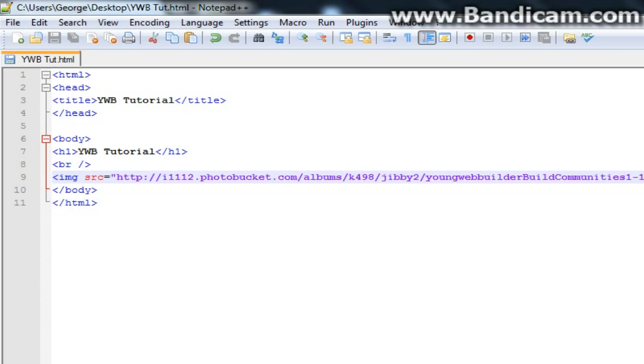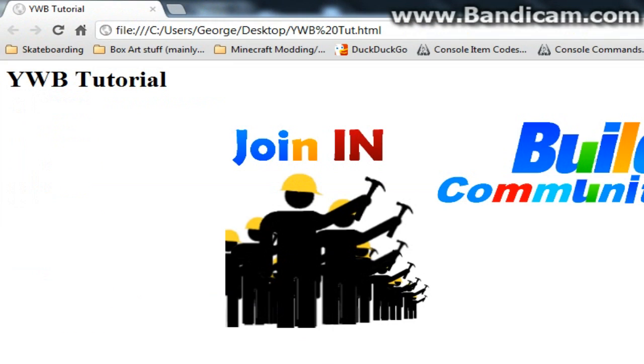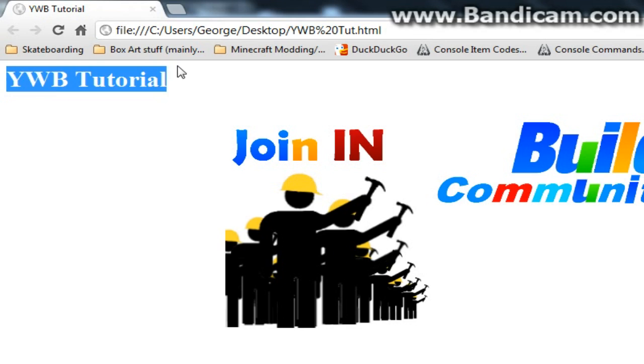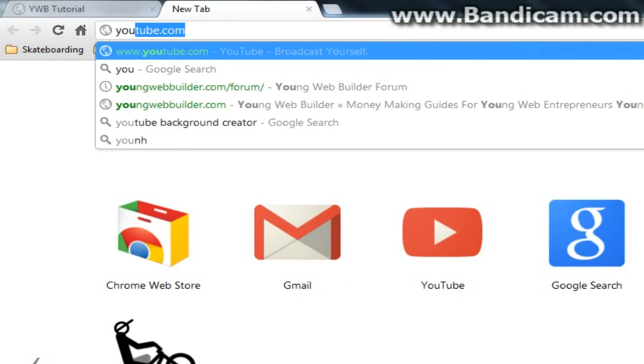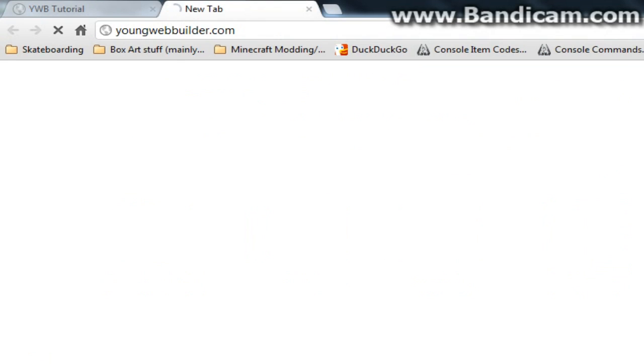Anyway, so far we've got some text here, YWB tutorial, we have Google Chrome here, and we've embedded an image and made it center. But I want to put in a link. I want to make it so YWB is center, and when they click it, it goes to youngwebbuilder.com.